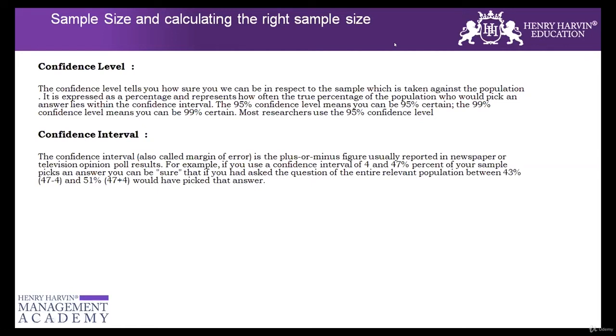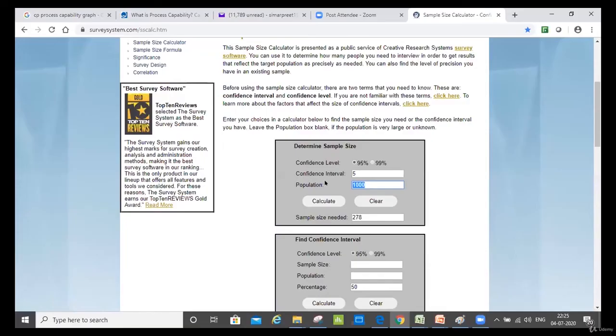Simar, just a question on what he was talking about. We can still calculate the sample on an infinite population as well, right? Yes, we can do that. No matter whatever the population that you have, if you refer to this, if you want to mention it as 50,000 here, and you mention, because the more sample size you have, you want to be very, very close, so you mention 99% here, and you get the sample size here. So you can put any number here, you would definitely get a sample size.